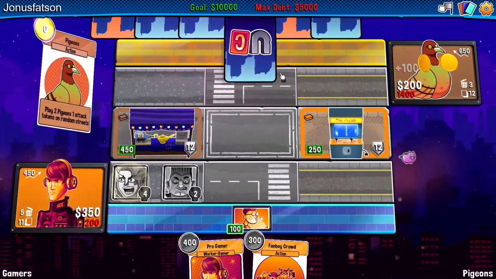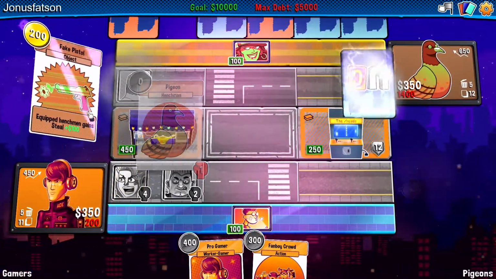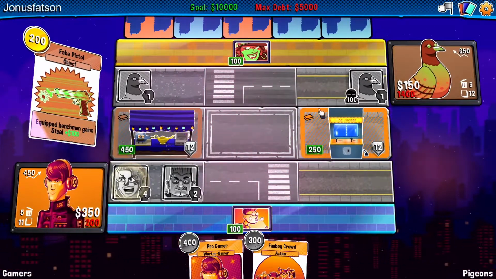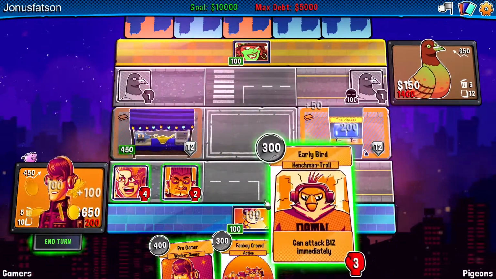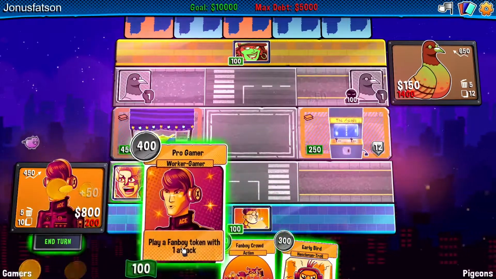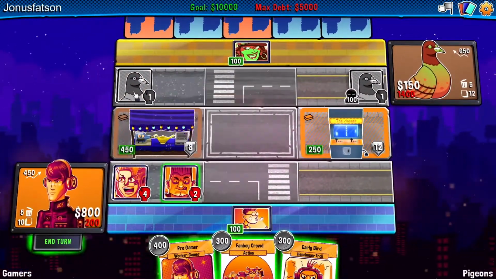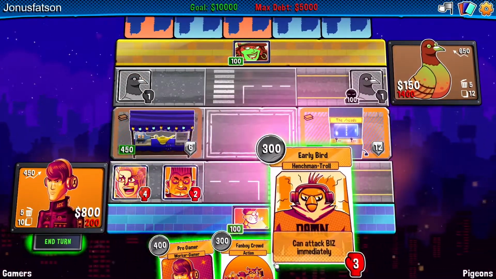Adds a random object to your hand. What did you add? Play two pigeon attacks. It's going too fast. Equipped henchman gains steel plus 100. Why does a pigeon have a handgun? Okay. Settle down. Just start smacking. We'll take that thing out next turn.